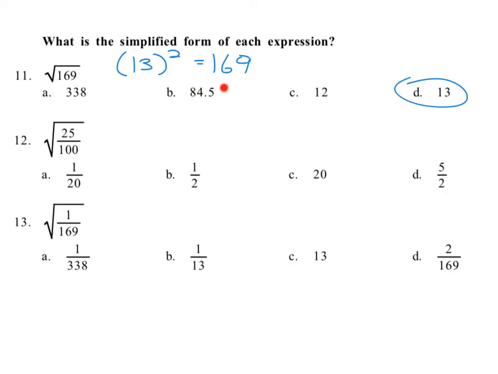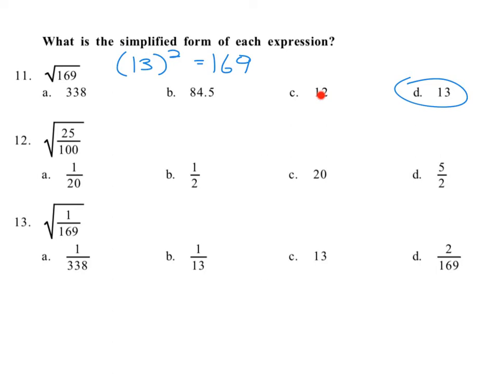Just going a little further here, if you were to square any decimal number, any number that's not a whole number, when you multiply it, it is going to become another decimal number. So what you see here was just that number divided by 2. It wasn't actually correctly done. But the way that you can check these numbers is to multiply them by themselves, because these are supposed to be the square roots. So if we multiply this by itself, do I get 169? No. In fact, multiplying this by 2 gives us that. That's just not what square root means. Dividing this by 2 gets you that. It's not what square root means.